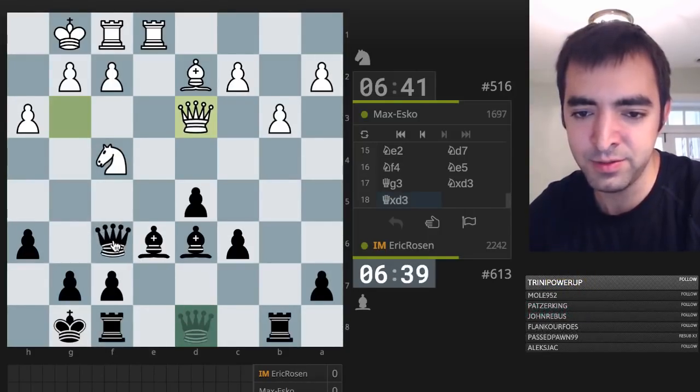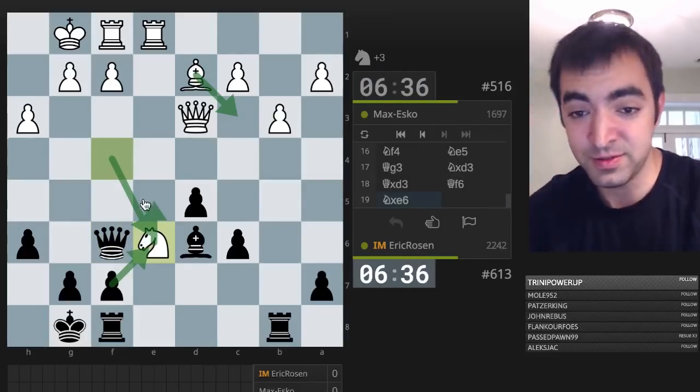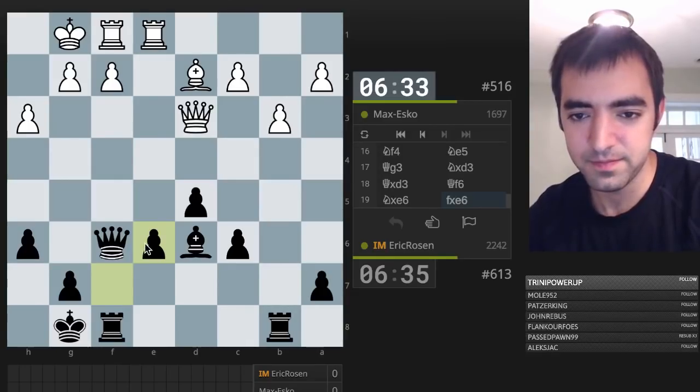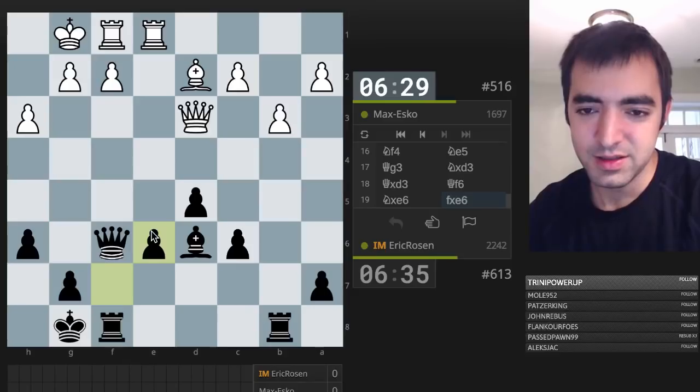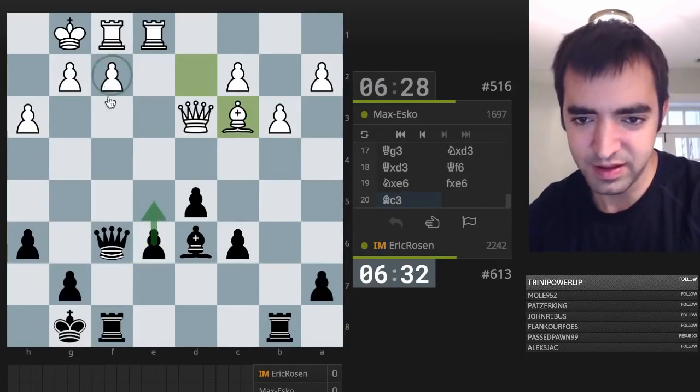Okay, now I'm going to play queen f6. And the idea is when he takes, I'll take with pawn. And then if he plays bishop c3, I play e5. That should be a nice position. But then maybe he can play f4. Okay, bishop c3, e5, f4.